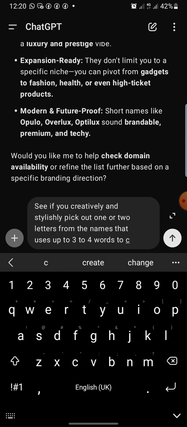Remember, you just have to copy this and paste. It will give you the ideas. You don't have to crack your brain. Just use these sentences, okay?